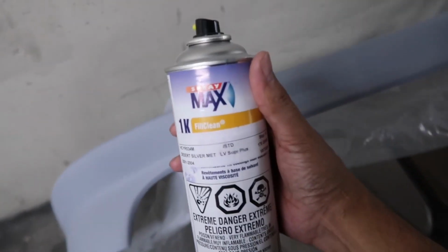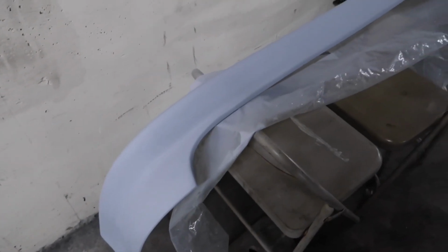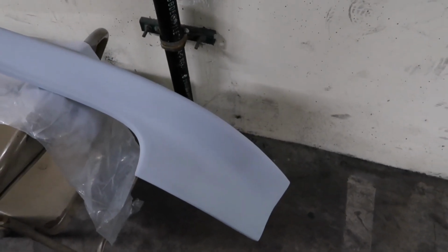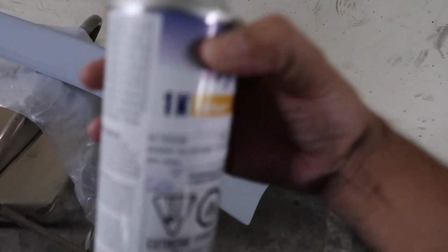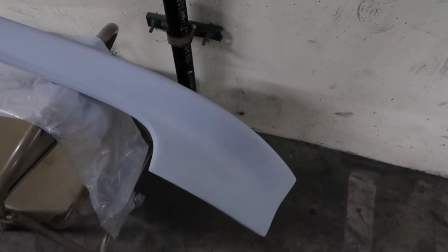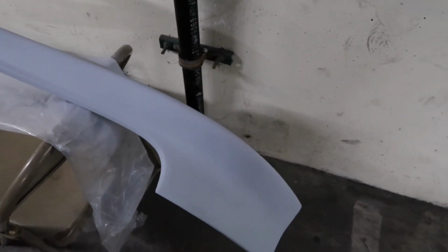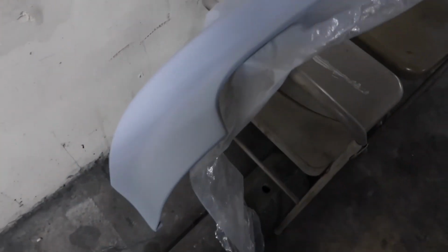So now is the pretty satisfying but scary part. That's gonna be the actual base coat. So I'm gonna mix this up and get this in base, and that's gonna be the rewarding part. The only thing that could suck in this situation, besides an actual reaction, would be if this color is garbage, like it doesn't match the actual factory color, because I got this matched up. That's the worst thing that could happen. If there's a reaction, I could fix that, but if this paint looks like ass, it's basically junk. So let's get busy. All right, let's go.